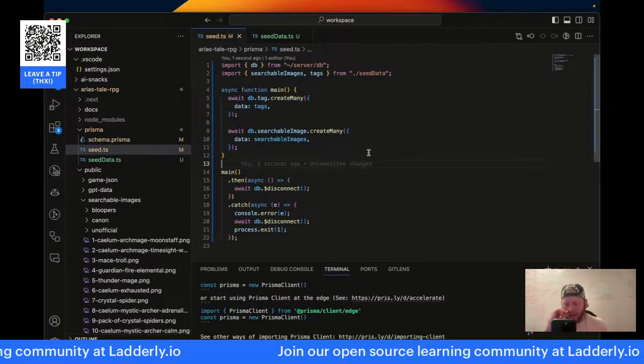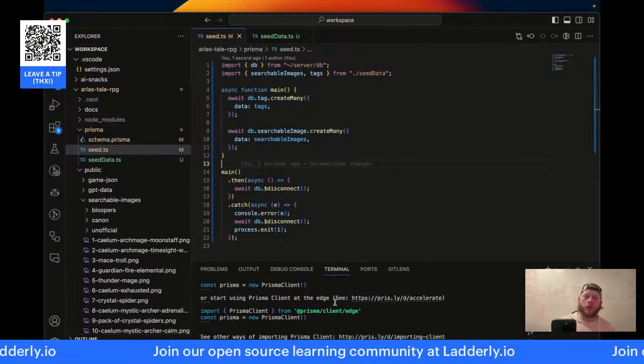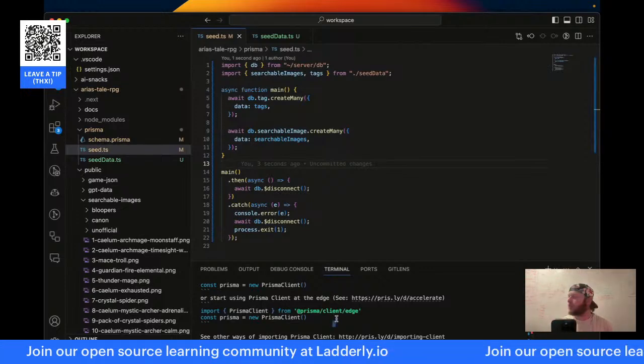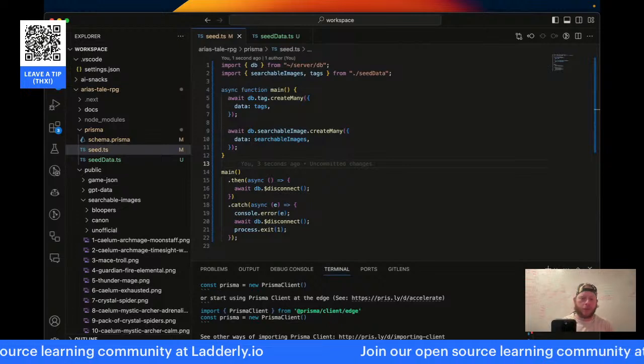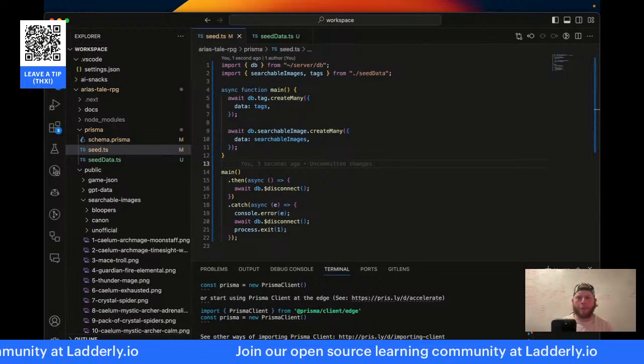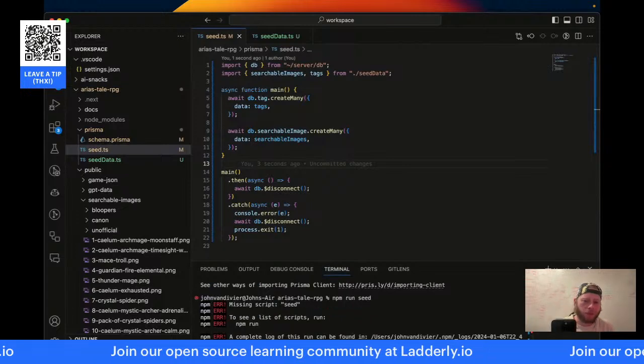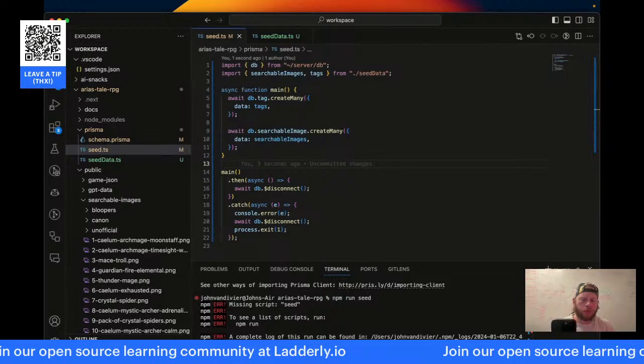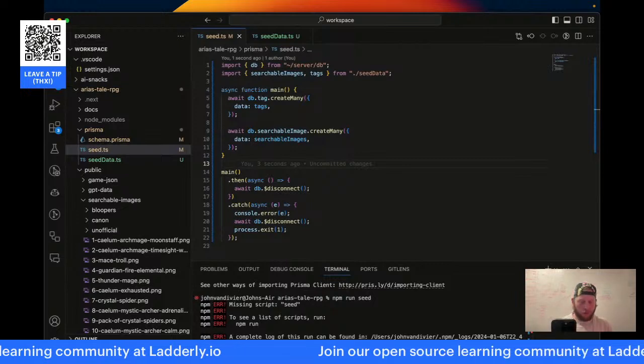We'll fix 2 by hand. That's not a big deal. Okay, so if we want to run this, npm run seed. db seed.